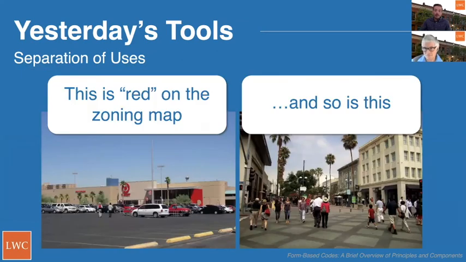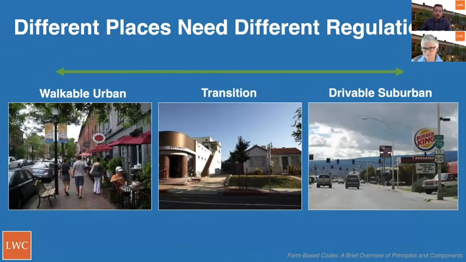Zoning regulations and maps can also be too broad brush. The photos shown here are both examples of areas within commercial zones. So they're both commercial, but their character is entirely different. And the problem is conventional zoning just doesn't provide certainty to make sure you get the image on the right. So in order to get more walkable urban places, we need to make sure we write regulations that implement them. Drivable suburban areas are more reliant on land use, and walkable areas are more reliant on building form.